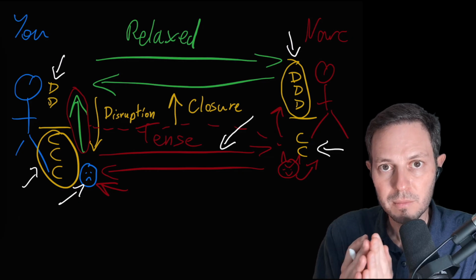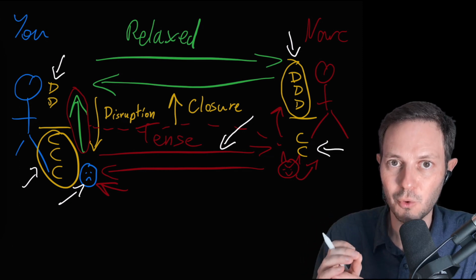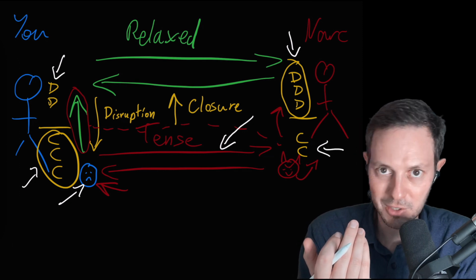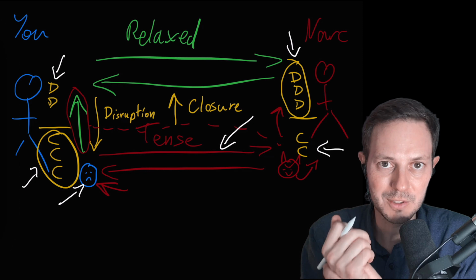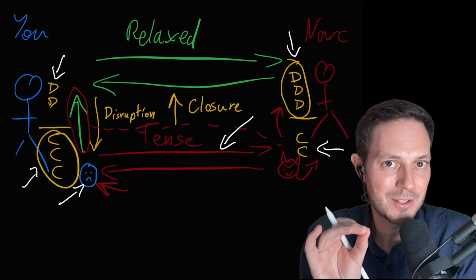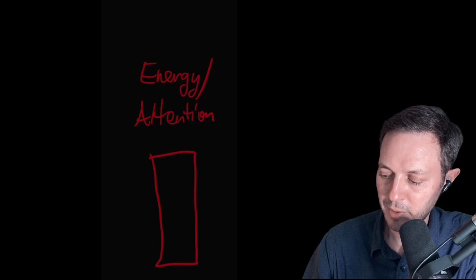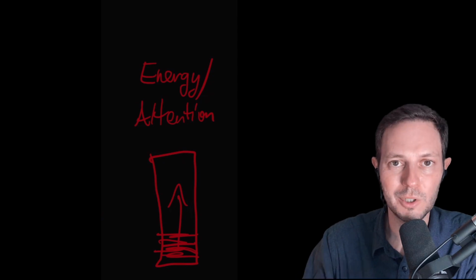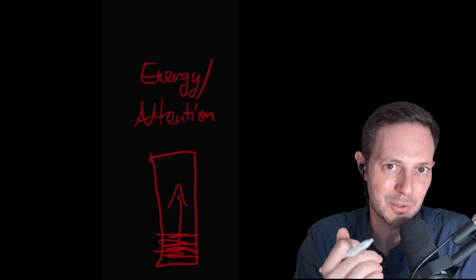Once you've done this, there's something else you can do, which is change your reaction. Of course, if the situation is tense, acting relaxed doesn't really work, it's not very natural, but there's a better solution. And this is where we have to understand the narcissist's game. What is the goal of the narcissist? What do they want? What are the points that they collect when they play these games? They typically want your energy and your attention. You can imagine they keep count, and their goal is to get as much as possible. And every time you get upset, they get more energy, more attention, and that encourages them to continue.